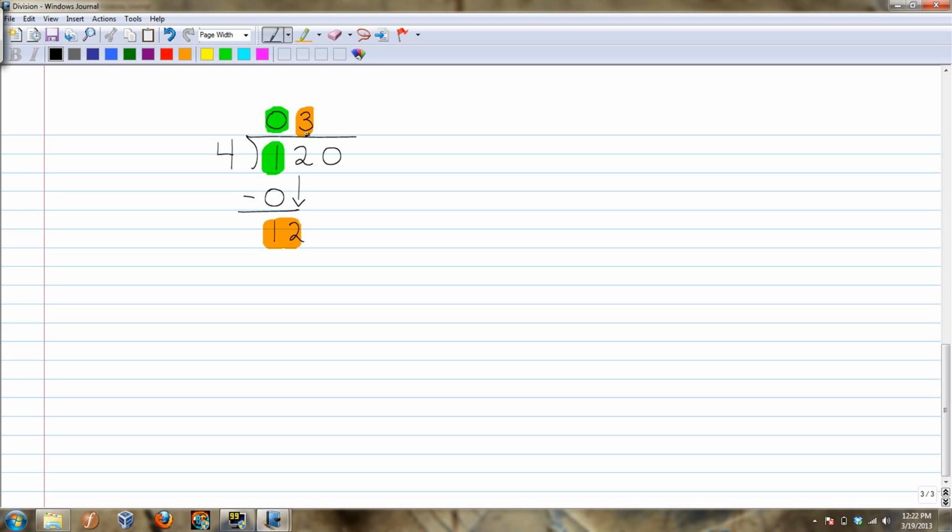Well, if we give each kid 3 suitcases, let's see what would happen. 3 suitcases that we gave out times the 4 kids is 12. So we started with 12 suitcases. We gave away 12 suitcases. We have 0 suitcases left over. Awesome. This is great. Well, now let's deal with actual apples. Let's bring this down. We have 0 apples left. So how many apples do you give each kid?